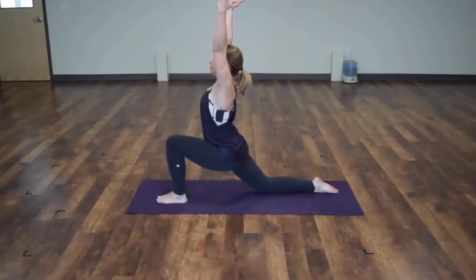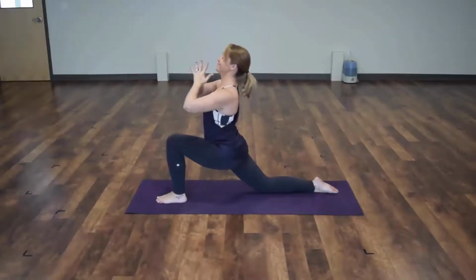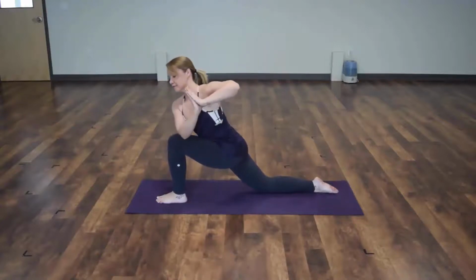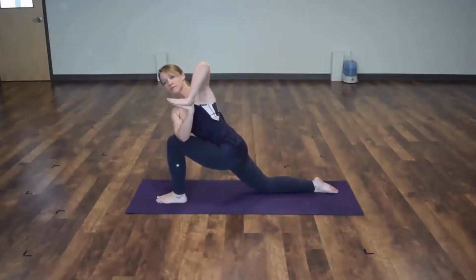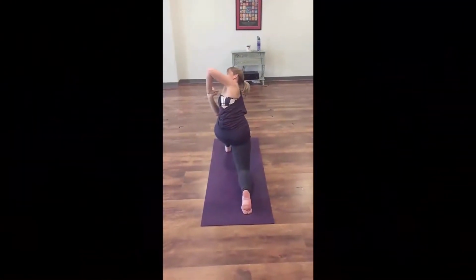Stable pose. It allows all the muscles of the right hip and quad and stomach to really open up. We lean forward to get length through the spine. That helps to twist. And there's that line again. The left heel to the knee, to the elbow, all the way up. The rear view here, you can see how beautifully aligned she is.